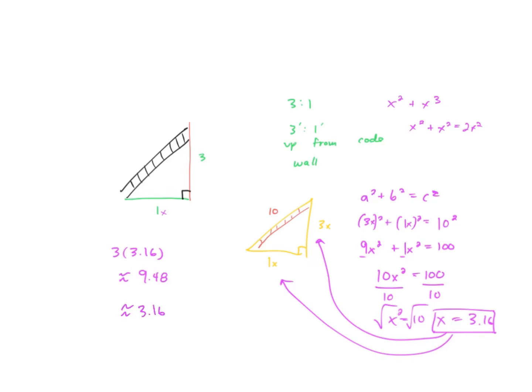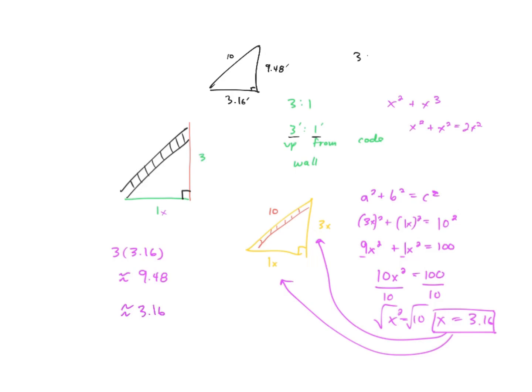So if you were to redraw and design that triangle, basically you're saying it's a triangle that has a 10-foot hypotenuse. It's up the wall about 9.48 feet, and it's from the wall about 3.16 feet. Which kind of makes sense, because for every 3 feet, there's 1 foot. So you have about 9 feet, so you have about 3 feet, right?